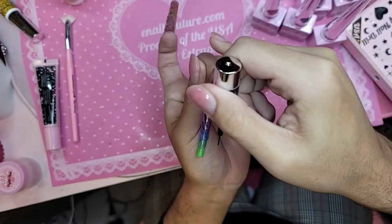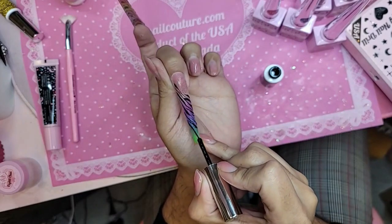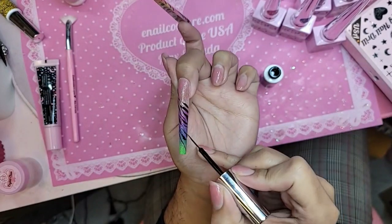Did Lisa Frank ever have music or anything like that? What kind of ambiance did she have in her factory? Because from what I heard, she was not very much.